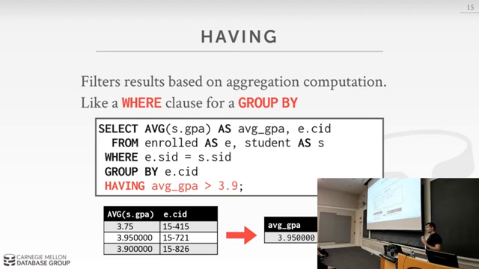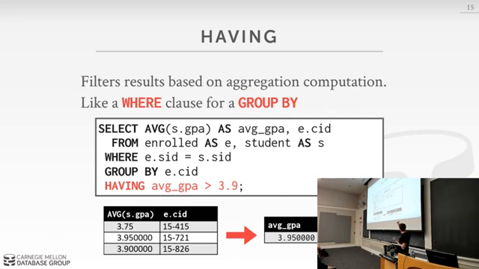So now, not in this example, but there are other examples where you can do certain optimizations in the system based on what you know is in your having clause. Again, this is the great thing about a declarative language. You know everything ahead of time, what the programmer, the person, wants in their answer. So you can use hints about what you know is going to come later in the query plan to help you do certain refinements or reduce the amount of work you have to do as you run the query.